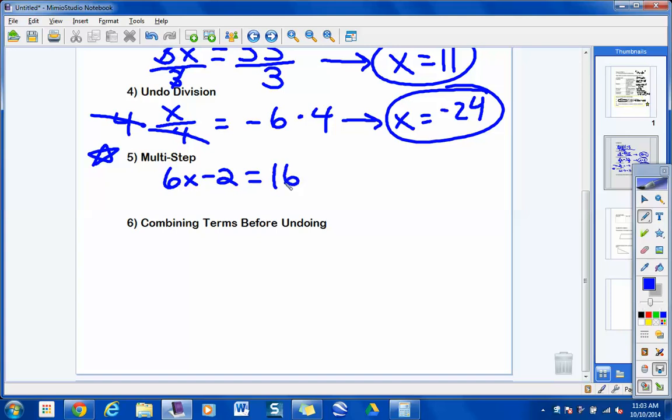Guys, there's various operations happening up here with the x. You're taking x times what first? 6. And then subtracting what? 2. And that equals 16. Now, guys, if you go back to the first page of your notes, it simply says here at the beginning, it says, combine the like terms on either side of the equation if possible.